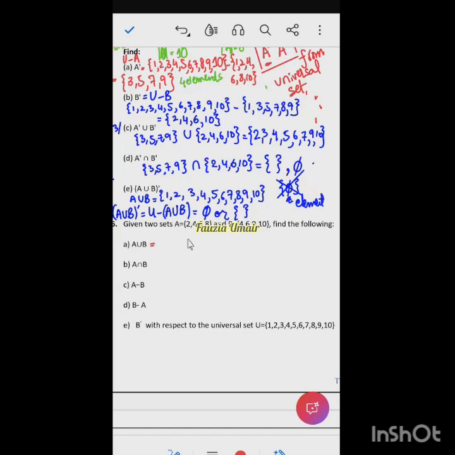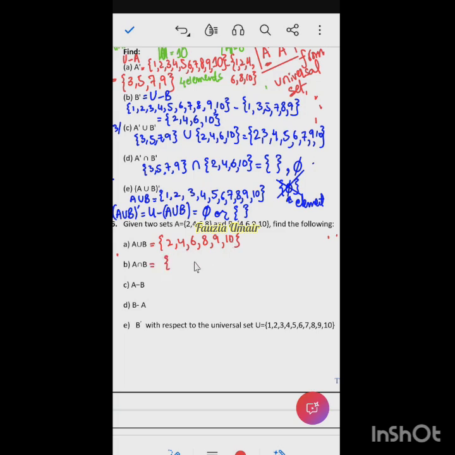If you have understood the concept, can you tell me the answer? A union B. All the elements will come in the answer. Can you help me with writing, beta? What would be the union of set A and B? 2, 4, 6, 8, 9, and 10, right? So the common elements will come only once, and the non-common elements of both sets will also come in the answer. So now what is A intersection B?